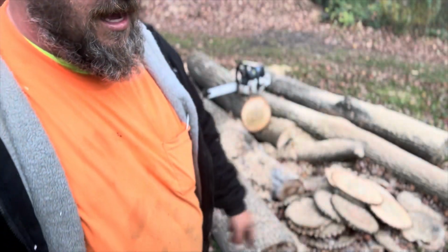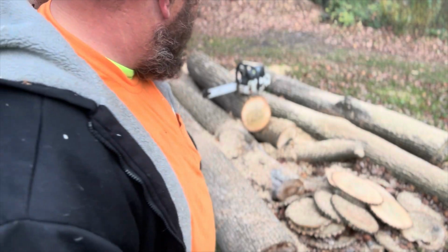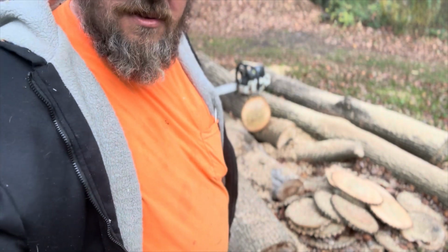And then I got like 2 or 3 more poplar logs that I want to turn into lumber. I'm going to do that to use in the house for my finish work, because I need baseboards and all sorts of stuff. So that's what my plan is. The poplar dries out pretty fast too. So my plan is to mill it, let it dry out, run it through my planer, and go from there and make my own finished lumber to finish the repairs in the house.